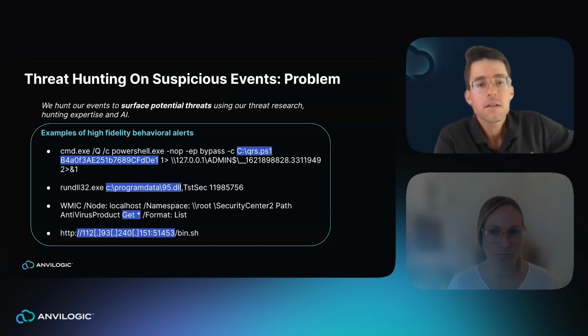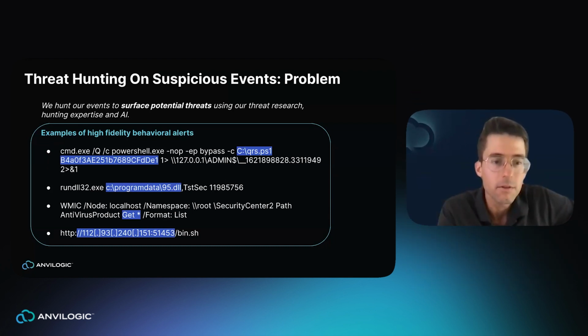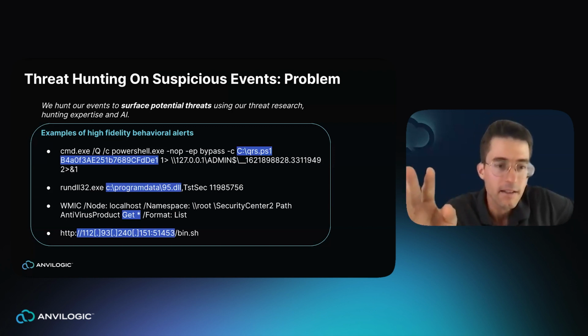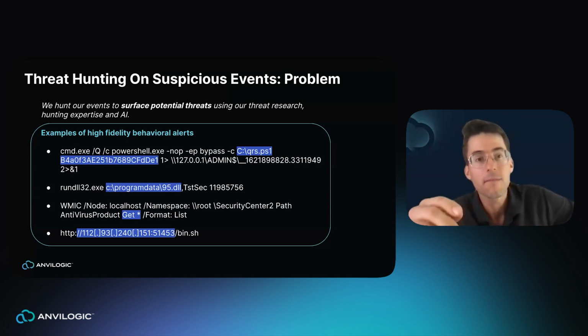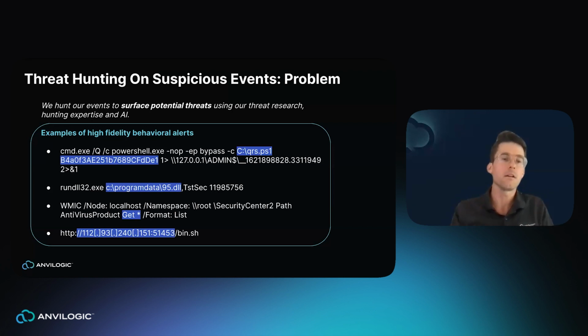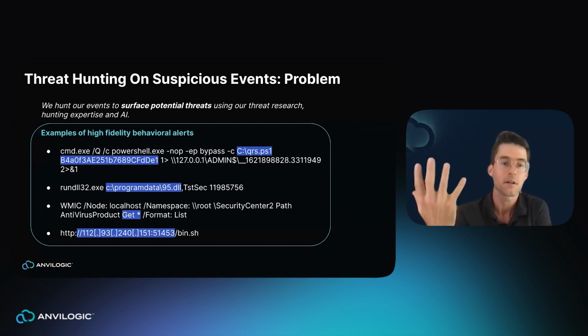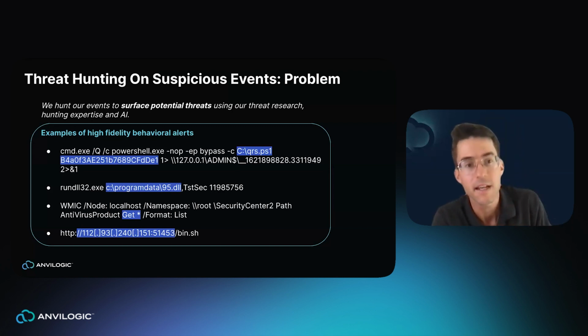Exactly. So these are some examples of the high fidelity behavioral alerts, which I've modified, that we've been able to detect with our particular platform. The first thing is, all of these alerts are coming from our detections, from our armory. The rundll, WMIC, and all of the others you're seeing here start with a threat content engineer creating a detection. It gets deployed into that data lake. It comes back into our platform, and then we're able to surface the most interesting of those detections.